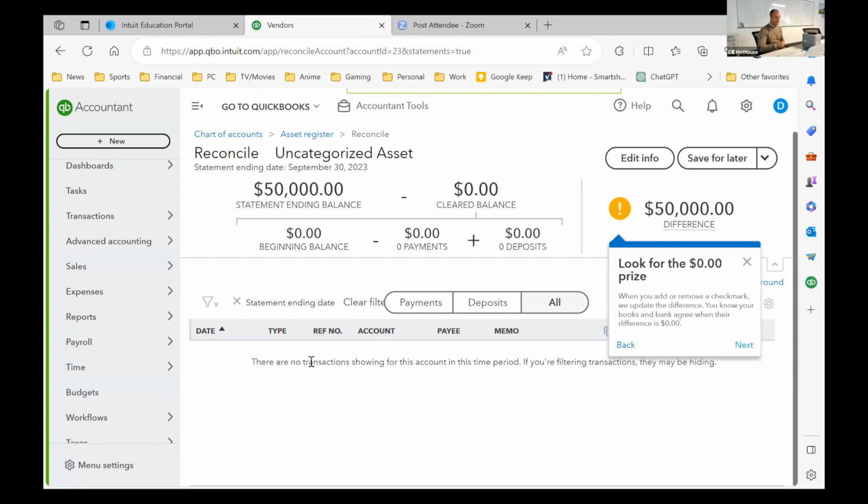It'll literally be the easiest meeting or Zoom call I have ever done, but I am very aware of how intimidated people can be with regards to reconciling their accounts in QuickBooks. So again, please take me up on my offer. I would love to help you out in regards to that.